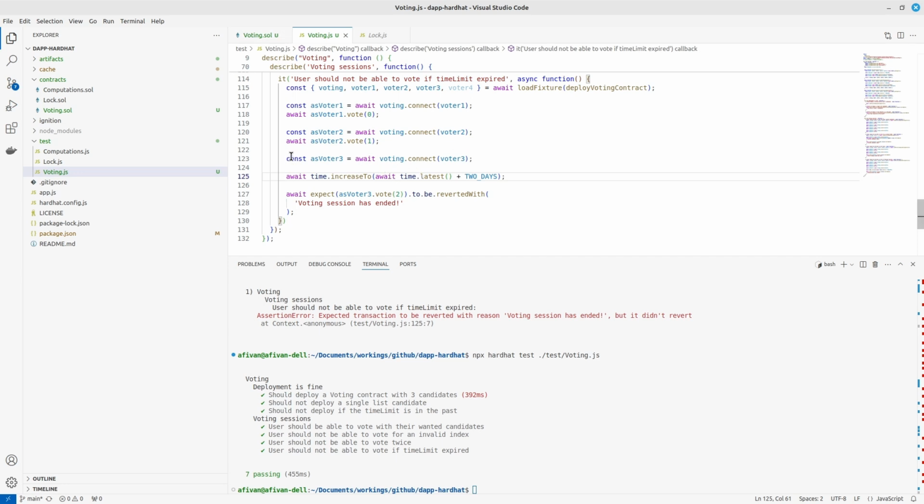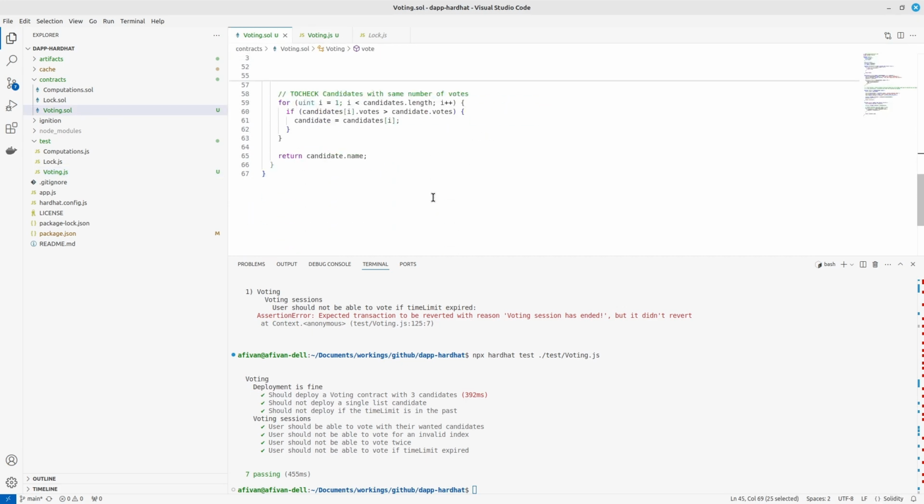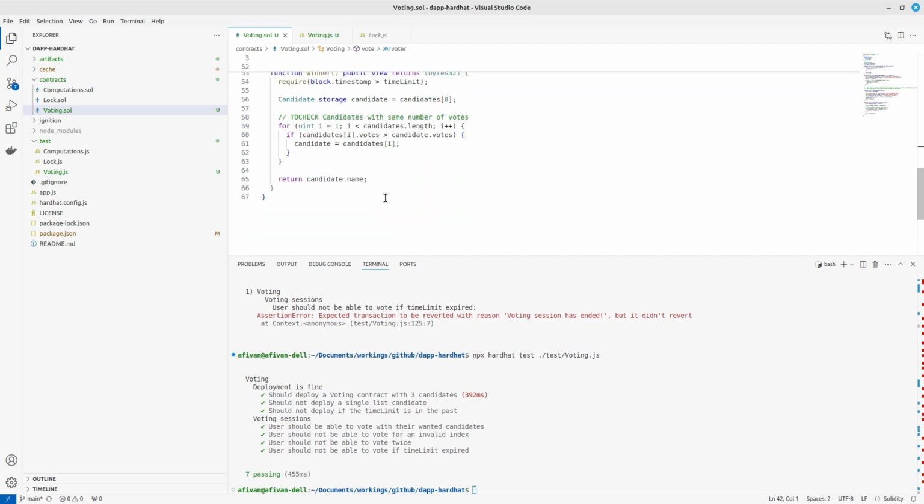So it's pretty easy. Before casting the vote for number 3, we had the time, let's say today. With this statement right here, we increased the time to be in 2 days. So we fast forwarded it 2 days, and in 2 days it's exactly the time when the voting session will end. So our contract, seeing that the voting session has ended, will revert this call back. So it will not allow any kind of votes for the session. Good.